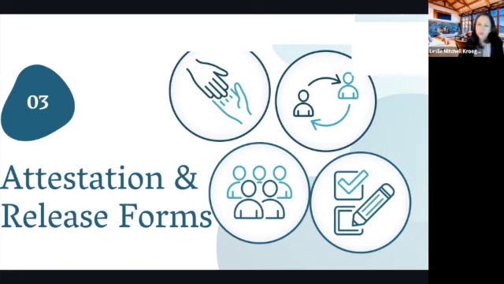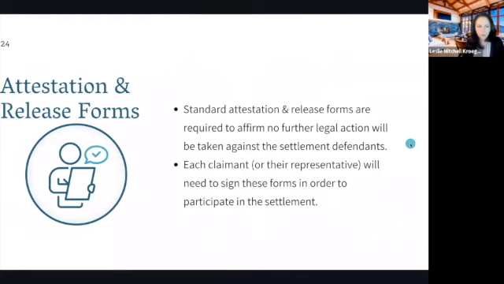Anytime there is a settlement, and Ted or Mike can discuss more if needed. Anytime there is a resolution of a case and you are accepting funds in part of that resolution, there is a release, right? You're releasing the entities that are paying money. It's pretty standard language. It's pretty easy to read, but again, we're here to assist you with it if you have any questions about it. Beth, you want to go ahead?